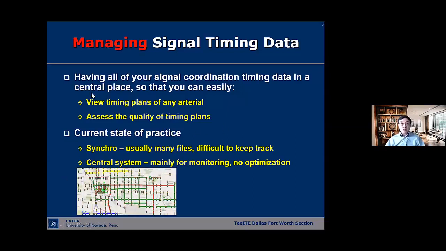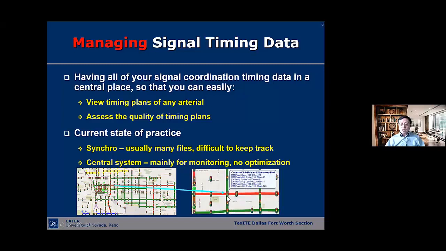So I'm talking about you can have everything in one place, in one file, and you can have multiple timing plans, such as the intersection here. You can store as many timing plans as you wish. And then you can pick a certain segment of the roadway to easily view the time space diagram, for example, because there's an indication of the quality of a progression. Right? So that's what I'm talking about.